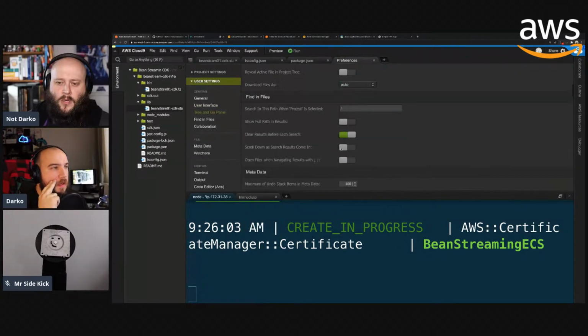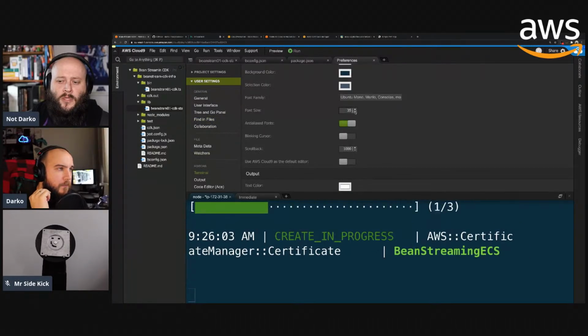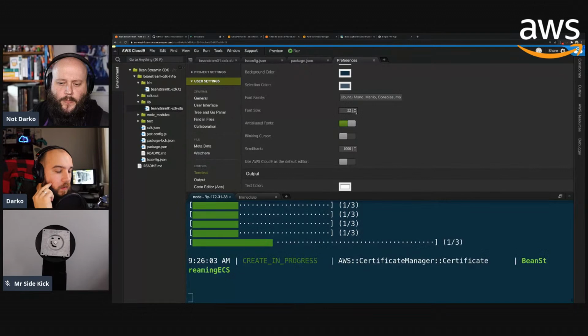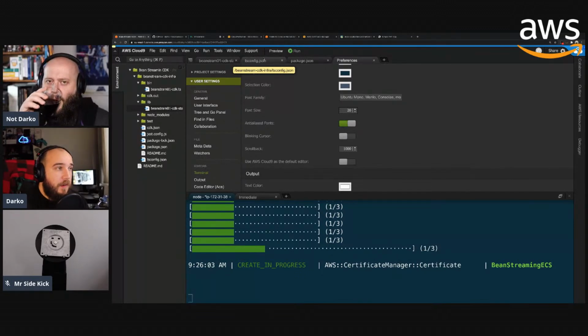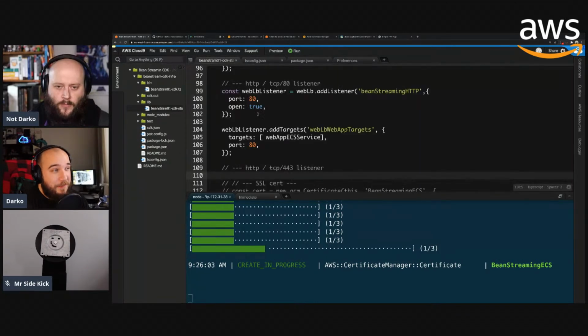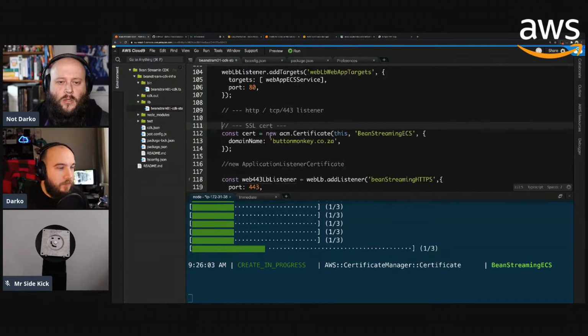Yes. How did you create the certificate? Did you create it with CDK? Okay. Because there's a way you can define it when you use ACM in CDK, right? So you're using ACM to define a certificate, you can actually specify which kind of validation you want to use. So you can specify DNS validation and point it to, let's actually do that. If you open the documentation for AWS Certificate Manager for CDK. Okay, let's do that. I will have it here somewhere.